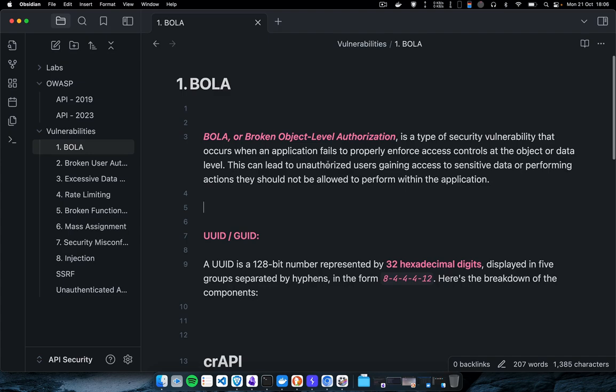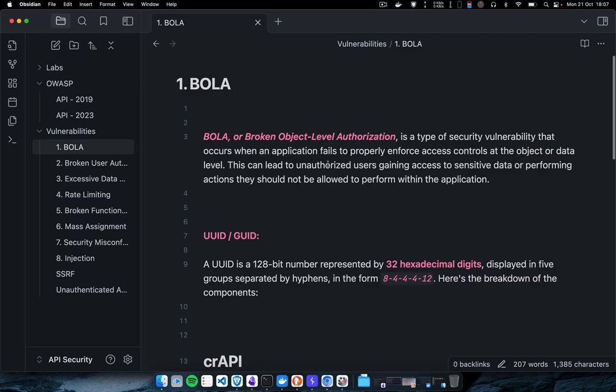Correct? Meaning in IDOR, we used to change the ID value so that I can basically see other users' sensitive information, which I am not authorized to see at all. But in broken object level authorization, the concept is similar to IDOR with a little difference.